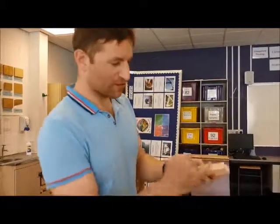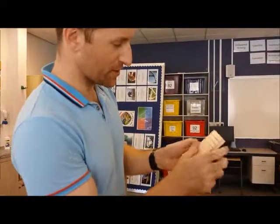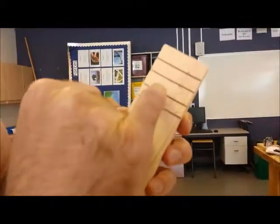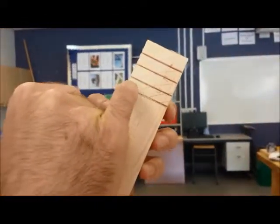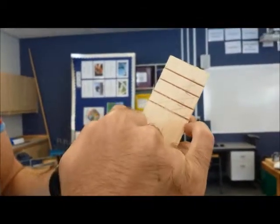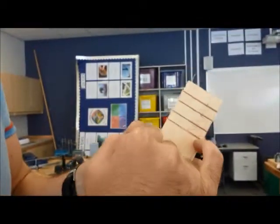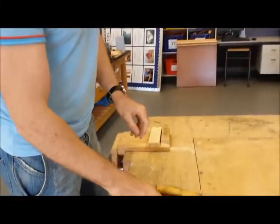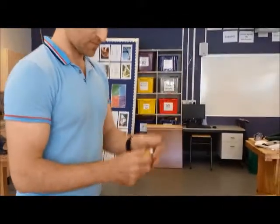Okay, so once you've made all of your cuts, all 4 of your cuts, the last cut, don't forget, is slightly on the waist side, so you can still see the pencil marking down there. You might just be able to see that in the video. You've made 4 cuts and they're all down to that halfway line. You are now going to use a mallet and a chisel.